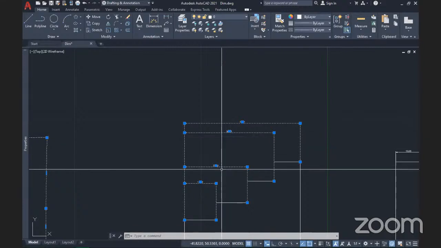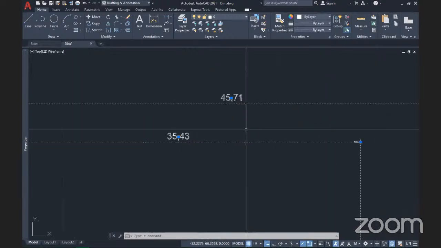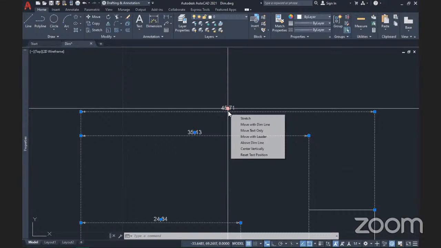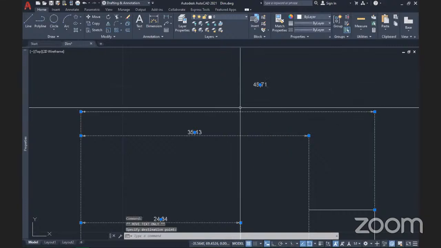So in this case, I want to edit the position of this text. I can just move around this text. I need to bring up this menu. And I can decide to move only the text and move it just where I want it, like so.